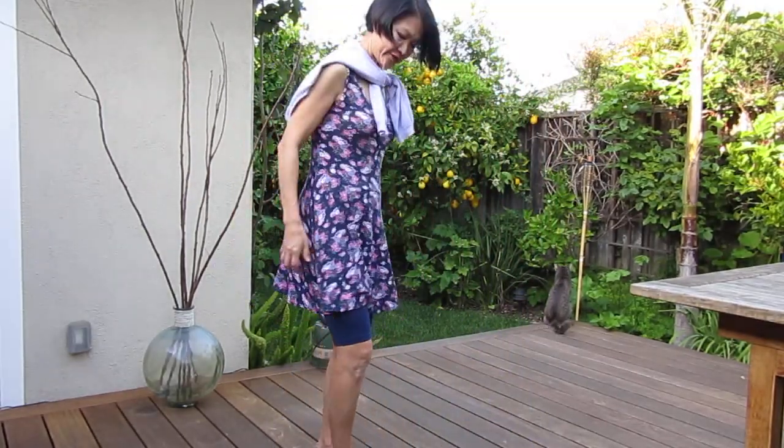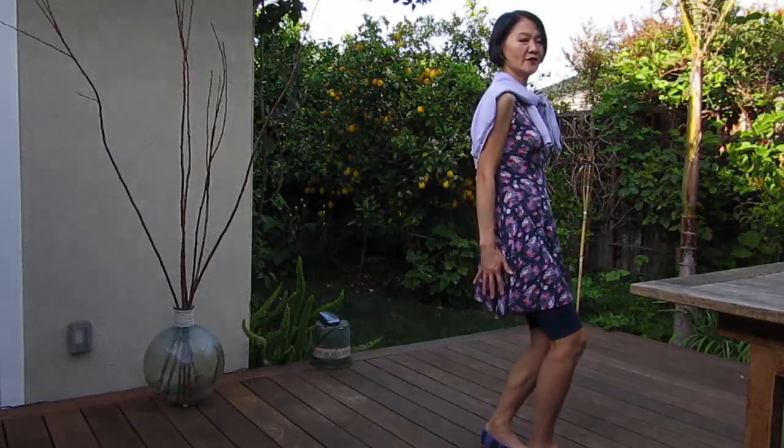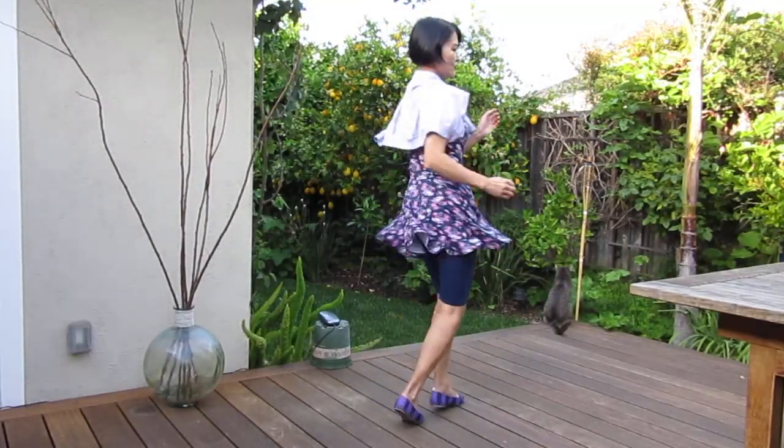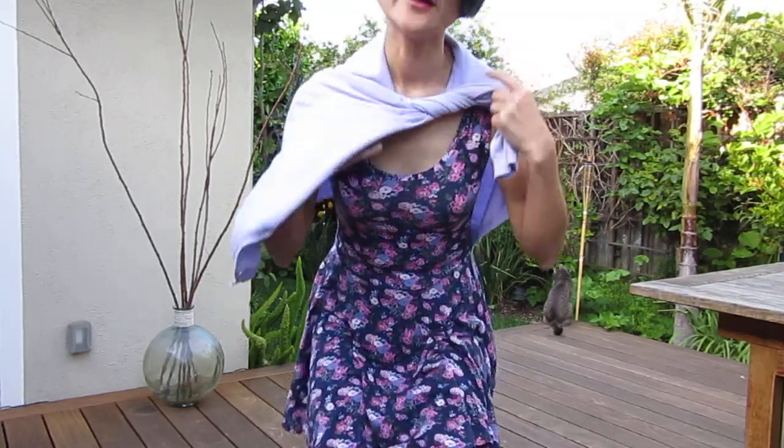Hello dear friends, this is another outfit of the day. It's a very short mini skirt, and I wear leggings inside so you can take a look. If it is this short, you have to walk very carefully and cannot move much — that is not fun. But when you have leggings, it is so much fun. Sometimes it's cool, so I wear a cardigan. So this is about it.